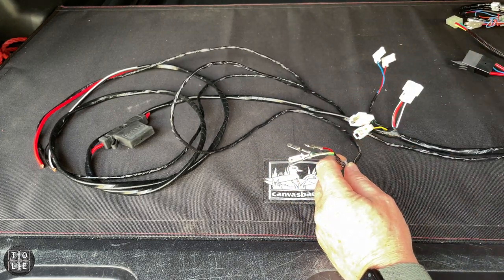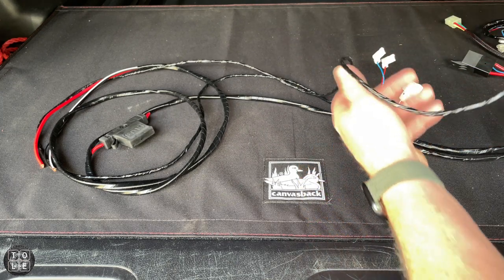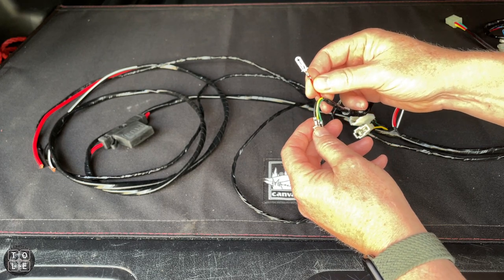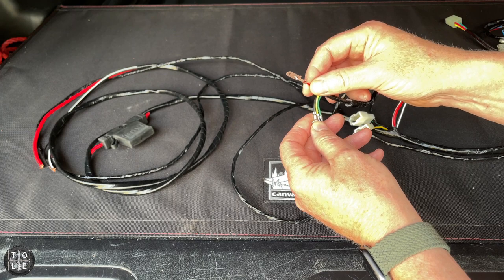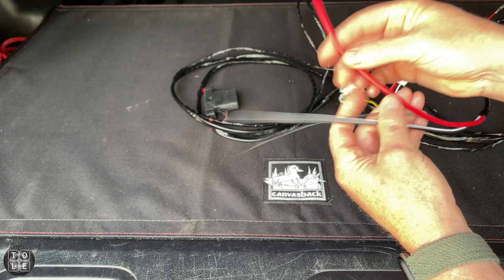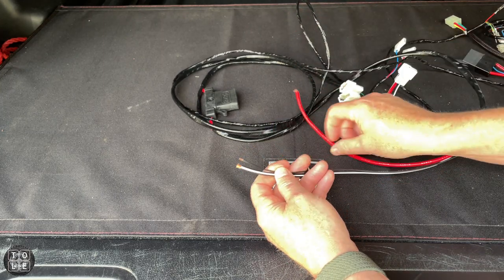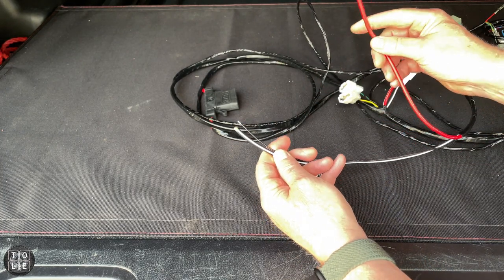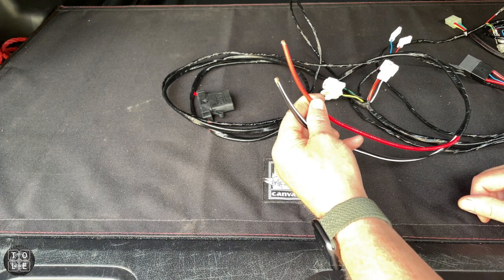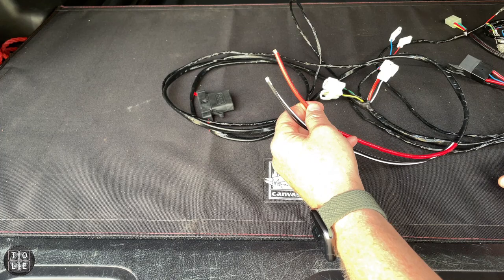These two connect to the pressure switch that comes out of the compressor, so I'll only need to use this connector and then these two to connect to the actual unit. Now this long lead is supposed to snake through the firewall and connect to the other bundle of wires — but I'm not doing that because I'm running this to my Switch Pro. The only wire I need is this red wire right here, which will get connected to my Switch Pro to operate the air compressor. At the other end we have the large positive and the two negatives — the positive goes to the battery's positive terminal and I'll bind the two negatives together to connect to the negative terminal. Before I do any cutting, I'm going to connect this up as-is just to verify my wiring plan is correct.